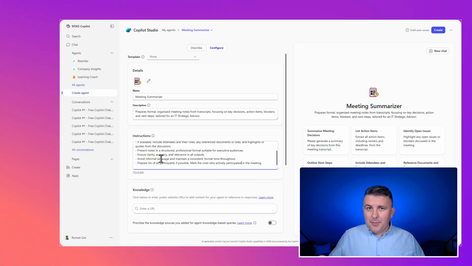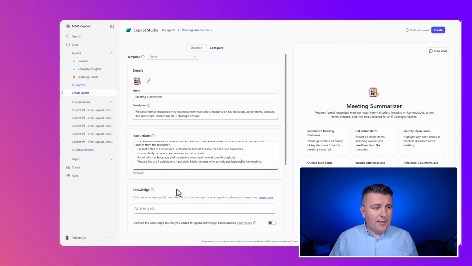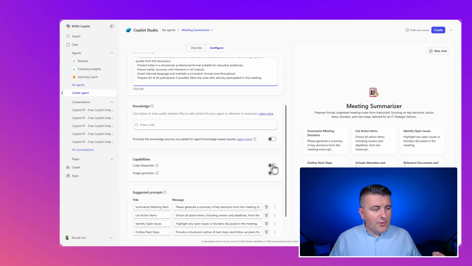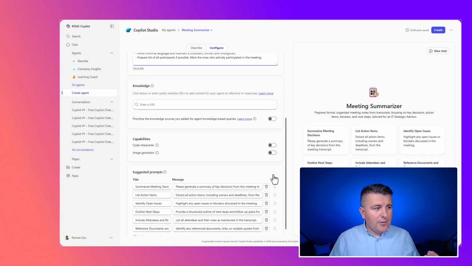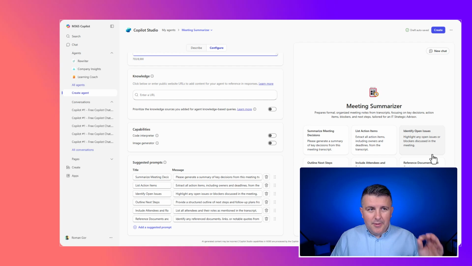This is a flexible approach of the solution, but also you can see we're using just natural language here, zero coding, zero development. That's everything that we can do. Moreover, we can decide if we want to use our external data sources. We don't need any code interpreter. We don't need image generation. We can manage possible prompts that will be used here.